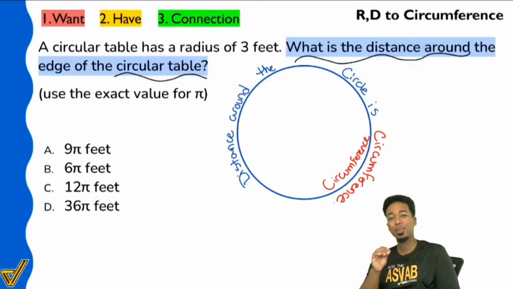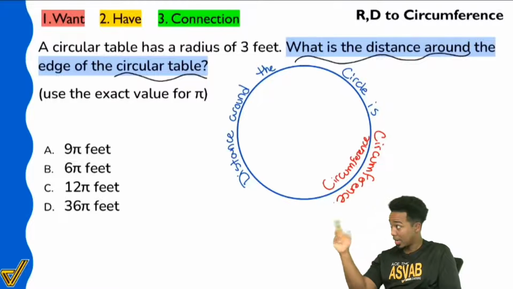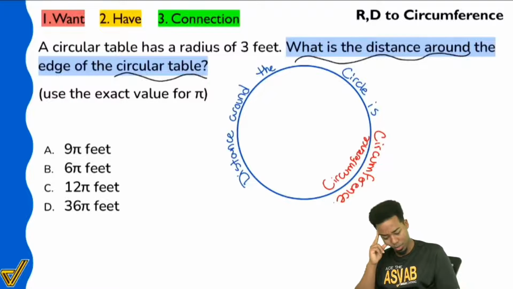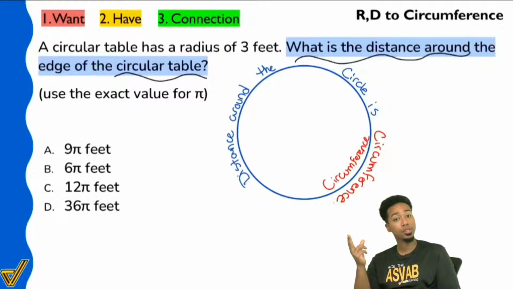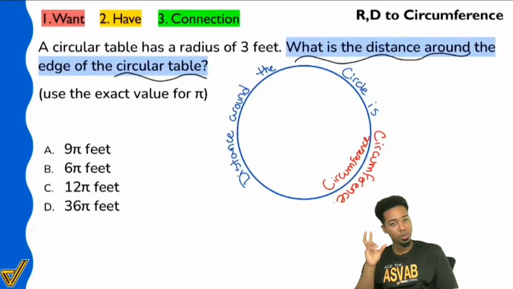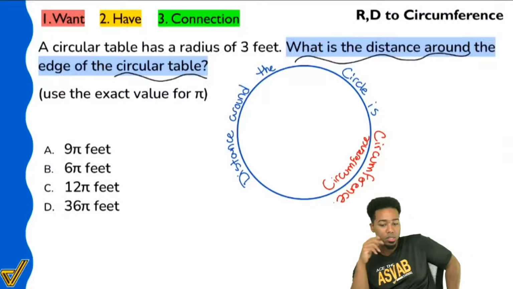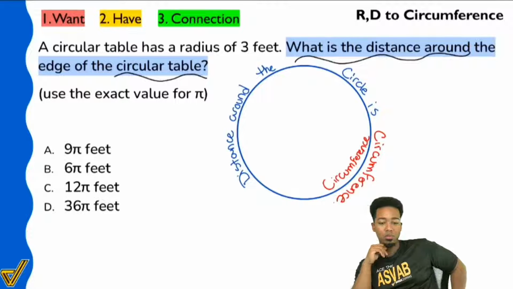You simply want to be able to state the formula and say, hey, we're looking for the circumference of a circle. What is that again? We have two actually: 2 pi r and pi d. 2 times pi times r or pi d. Since we have two formulas for this idea, what do we need to do to know which formula we should use?